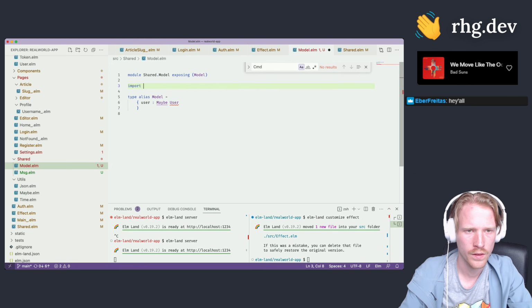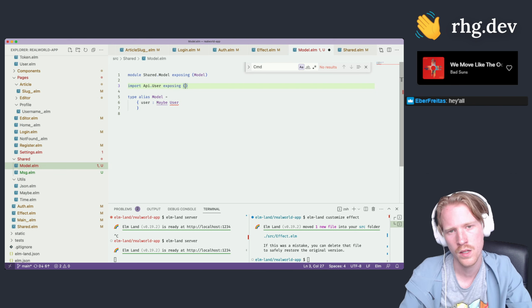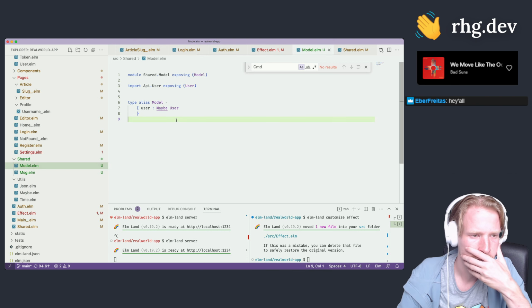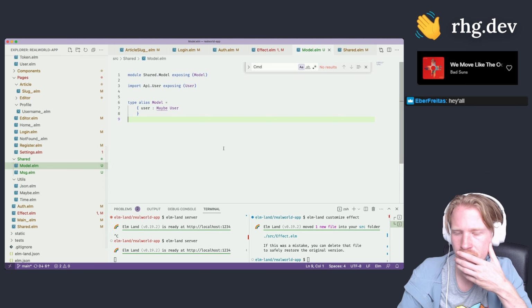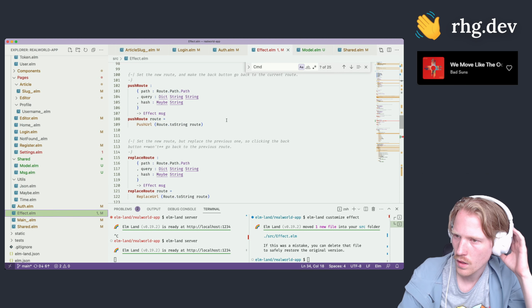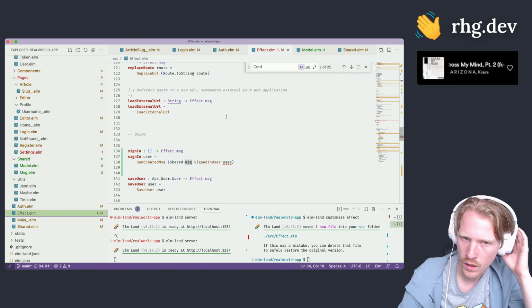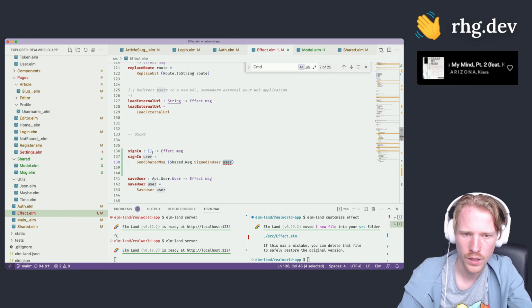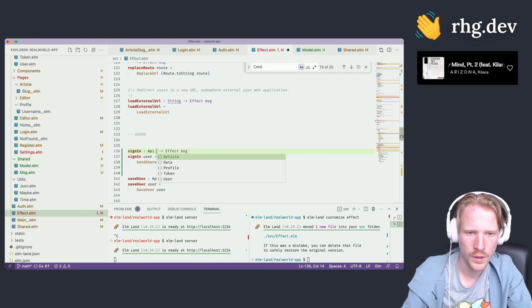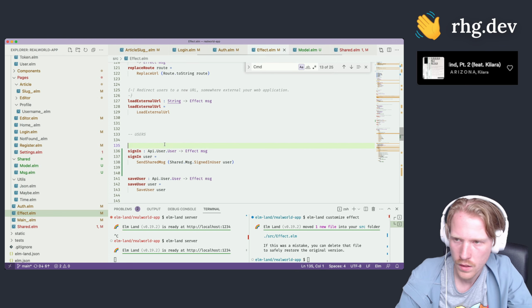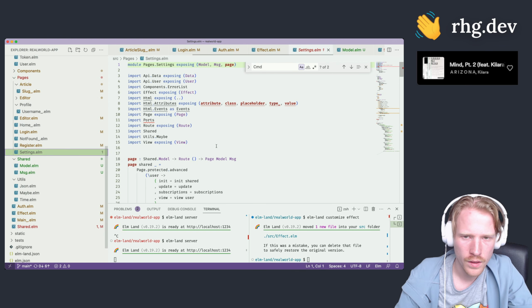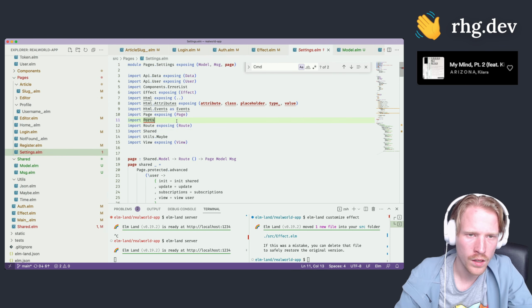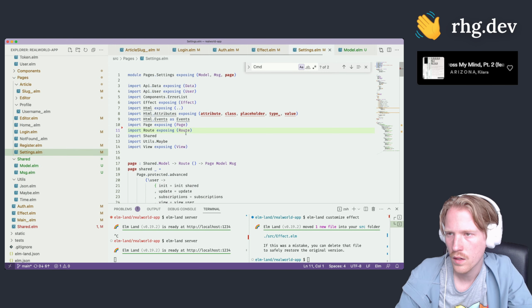All right, import Api.User exposing User. All right, this is going to be Api.User.User. Great. And Elm Land will automatically call that for us.